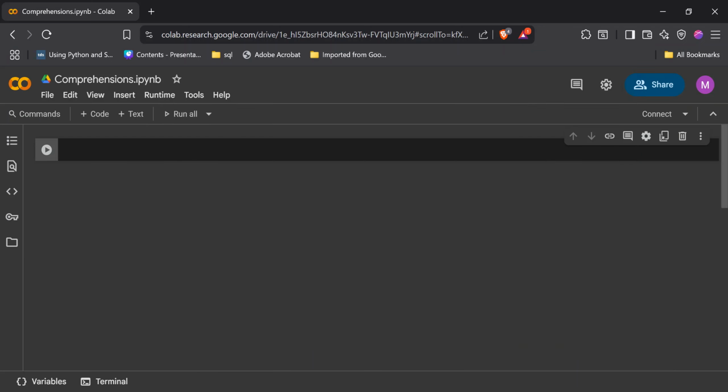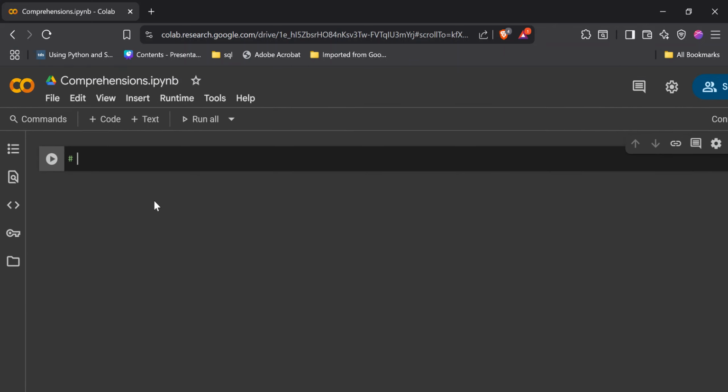Right. Now, let's look at this particular example so that it will help us have a very nice appreciation of what comprehension actually helps us do. So let's say we want to write a program that labels a number as odd or even within 1 and 20.